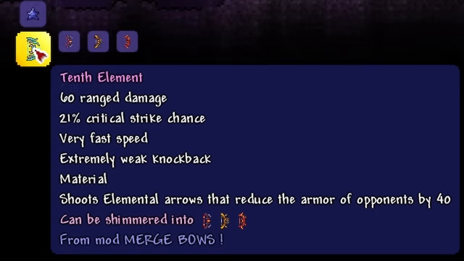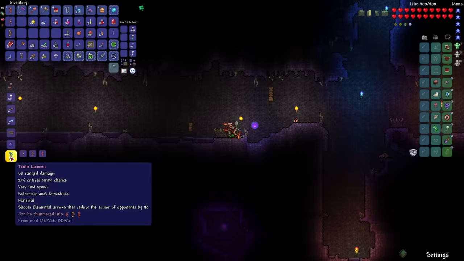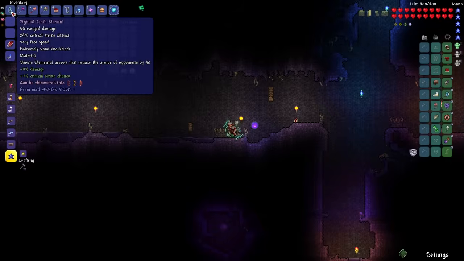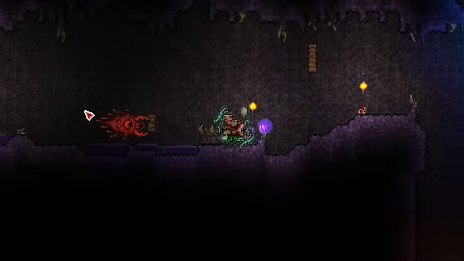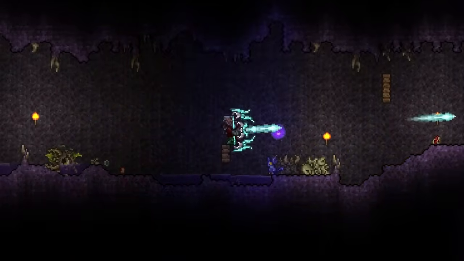Now that's a lot. So right now I have 41 defense. Imagine if I shot this at myself. I would only have 1 defense. So that means I basically am taking 100% of the damage from enemies. Let's craft it. Ooh, sighted. Here we go. 3, 2, 1.